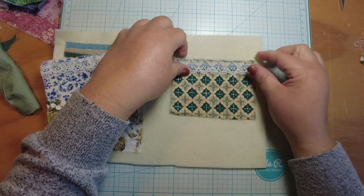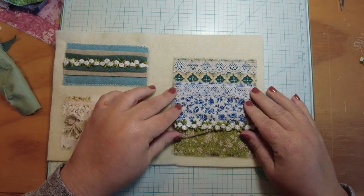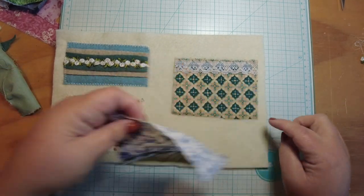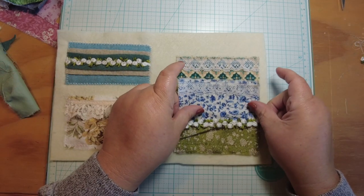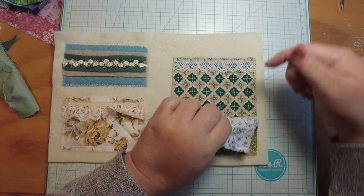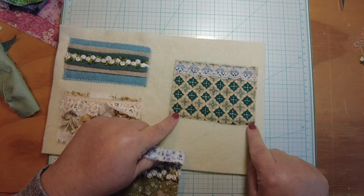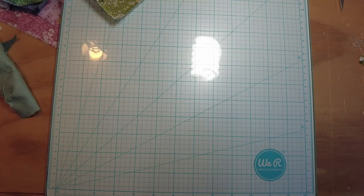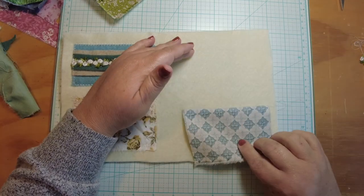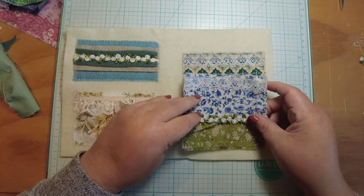And the first thing I'm going to do, even though I'm going to layer these pockets up like this, is go across the bottom of this because I want it to stop. If I went like this and just sewed around the edges, this pocket would go all the way through to the bottom of this. So first I'm going to zip across there, and I'll be right back. All right, so now I've just got that bottom of that pocket edge solidified.